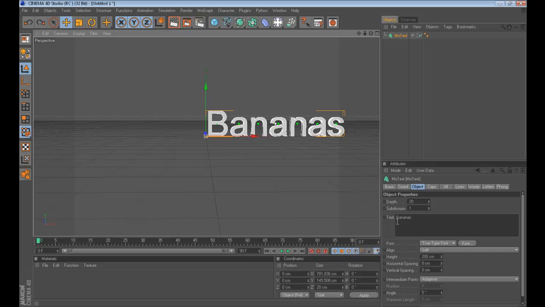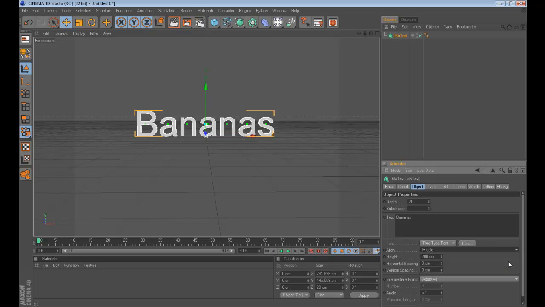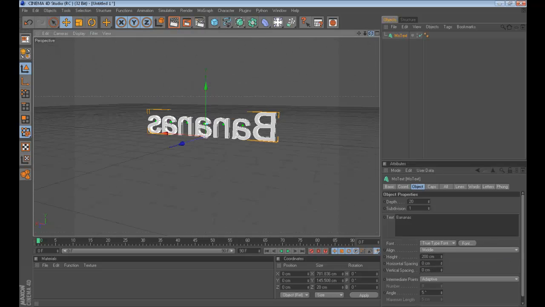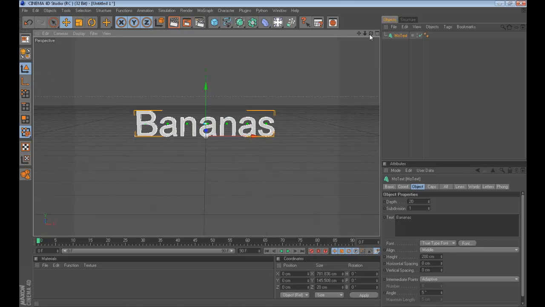And then where it says text, then it says font, and then click on align, and there's a little drop down menu next to it saying left. Scroll down and click on middle. This way it gets aligned to the middle, and then you can rotate it. Rotating a lot there, but yeah.